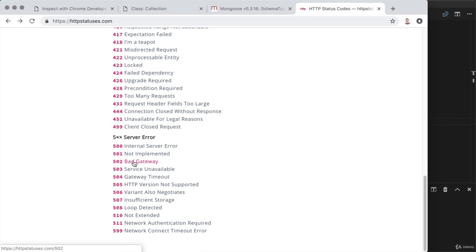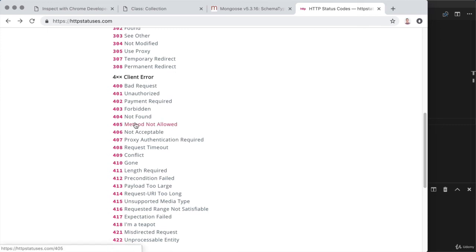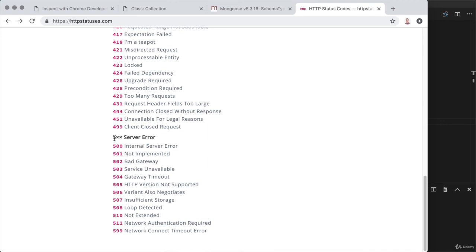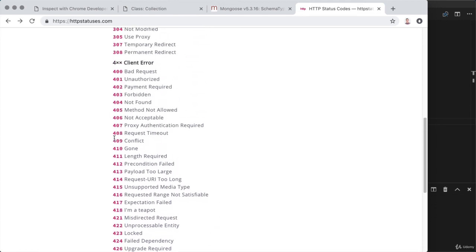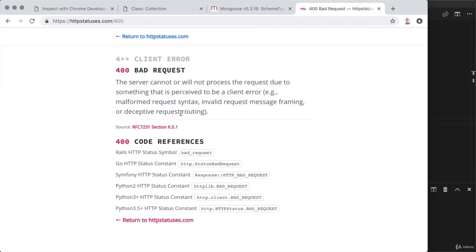Now, for our REST API, we'll be using 200 status codes when things go well, such as when you provide user data to create a user and we're able to create it. We'll be using 400 status codes for when things go wrong because of something the client did, such as providing invalid data. And we'll be using 500 status codes when something goes wrong because of an error on the server. So in this case, for an invalid password or any invalid user data, we want to use a 400 status code, and we're going to go ahead and use 400. For each of these status codes, you can actually click on it to learn more about it. So right here, each of them have an individual page.